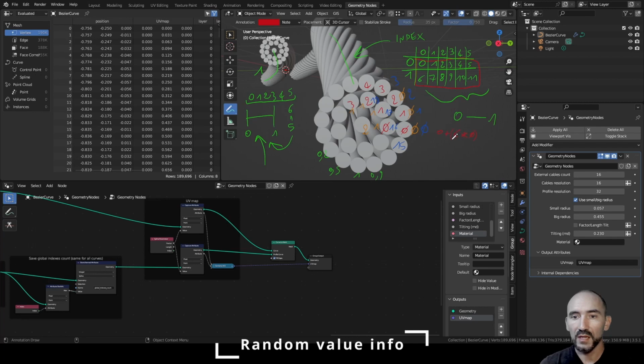So in this case I have 0 plus 6 multiplied by 0 equals 0, 1 plus etc. equals 1, and if I go to 5 I have 5.